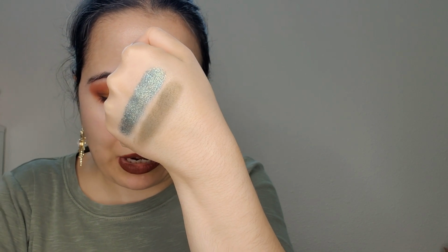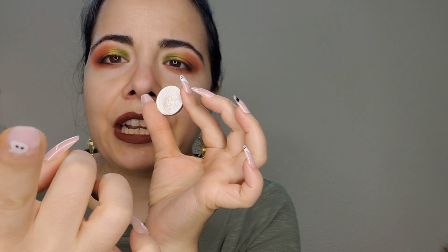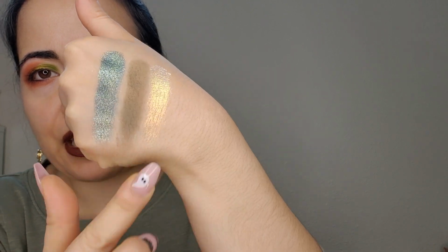But you could use one of those colors instead of this one if you don't have this color. Next one is Time Shift from Pheromones. I wanted something that had a shift of yellow and a shift of green. You can't see the shift of green from this angle. I'm going to show you all the swatches from a different angle in a minute.